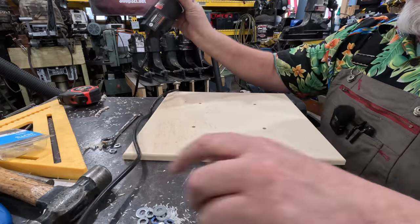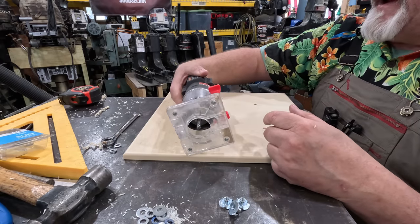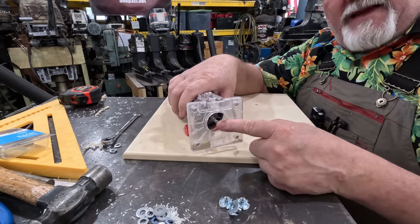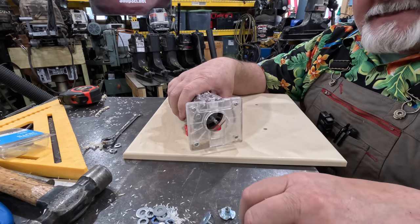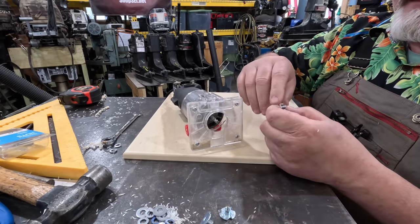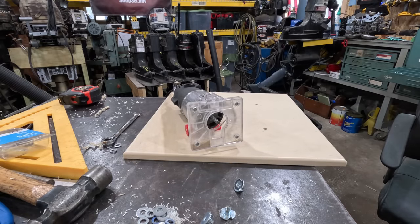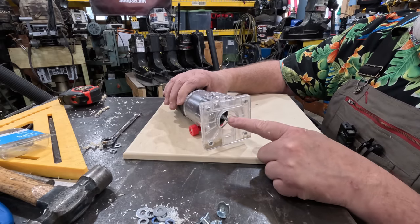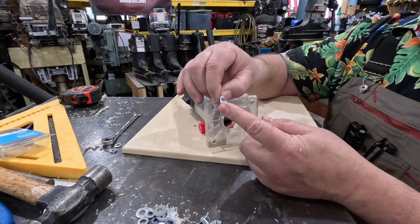This is a really inexpensive router. I'm not going to tell you where I bought it because I think everybody knows where the inexpensive router store is. I've got a quarter inch four flute, square bottom bit in here. I'll bring you up close for this go round, and also it has sound. Where did my dead cat go? Done lost it. Well, we're not outside, so I think it'll be all right. So, a quarter inch bit, four flute, sticking out just a little bit deeper than this flange thickness right here.